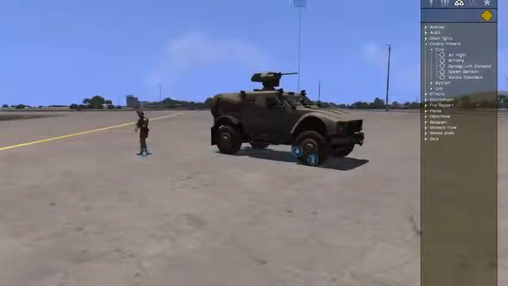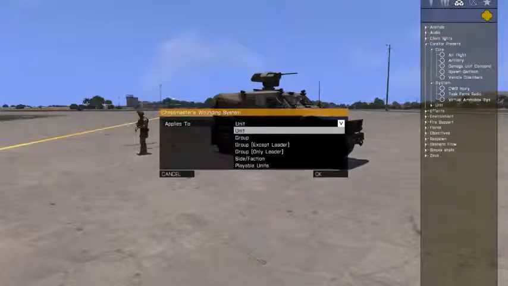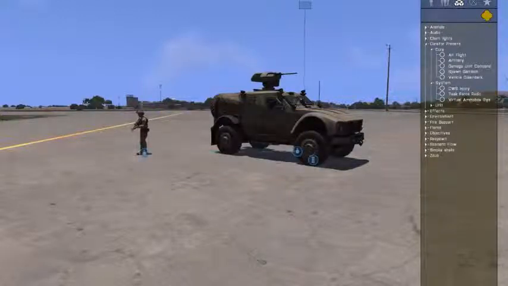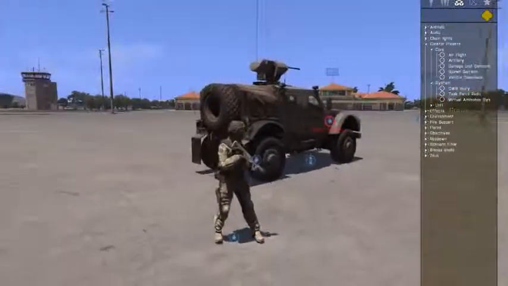Next one we'll look at is the system menu. First one here is the CWS injury. So Chessmaster has his own revive system, so you can simply click on that, click on the unit that you would like to have use that revive system, applies to unit, group except leader, only leader, the whole side, or just the playable units, and hit OK. Now that unit is using Chessmaster's revive system.